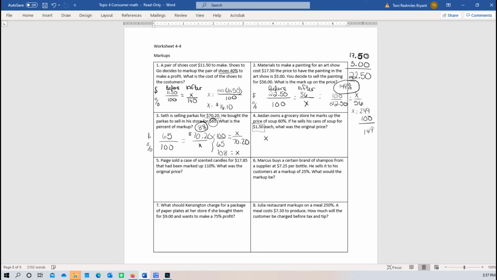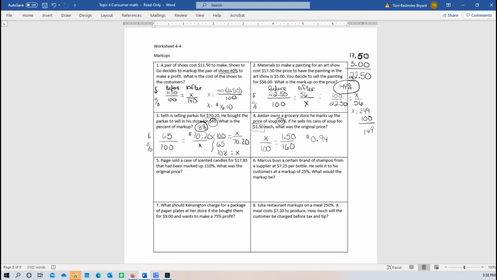So I don't know what that original price was, but I know it's out of 100%. Always is. I know that we're selling it for $1.50. And that's a 60% markup, so that means the customer is paying 160% of what it actually costs. And now I have all the factors I need to solve this. So either do your cross multiplication or your opposite operation, but you should get, if you round it up to money, because it only makes sense in this situation too, to do that, you should get 94 cents.